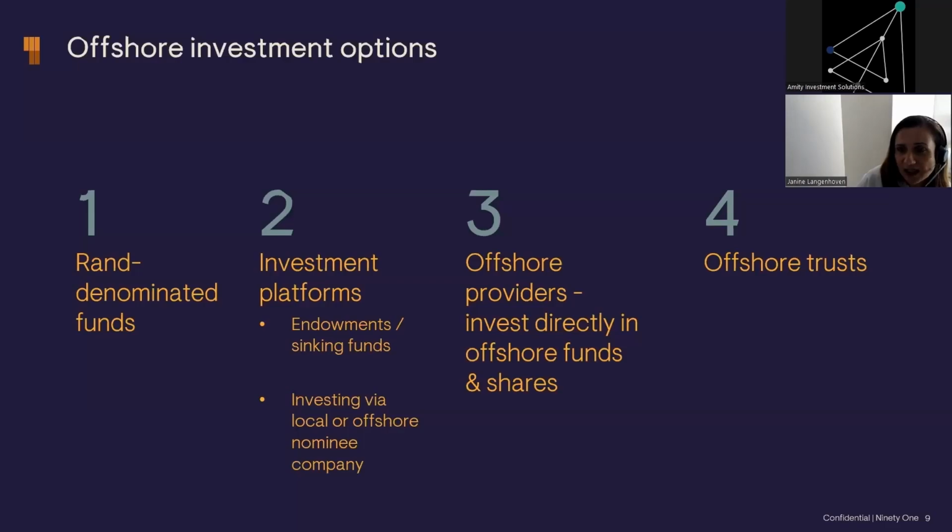And the investment will then be taxed in terms of the 5 funds approach. So it's not the individual being taxed, it will actually be the policyholder fund that is taxed. And those tax rates can actually be quite a bit lower than the tax rates that would be applicable to the individual if he invested directly.